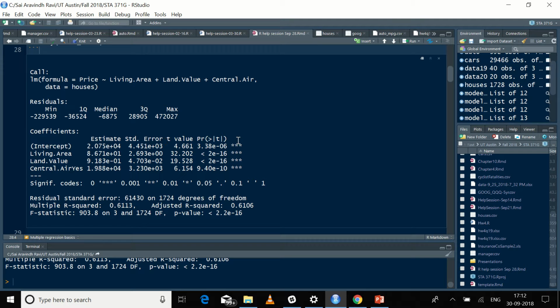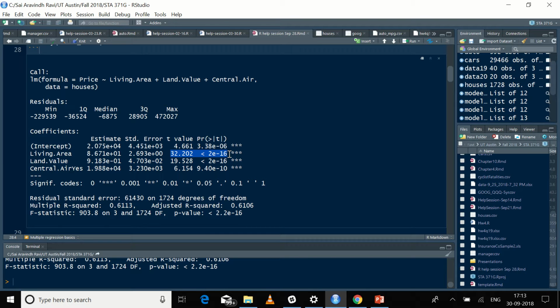So as you can see from the output, all the 3 x variables are significant at the 0.1% level, which means they are obviously significant at the 5% level as well. So I can say that this is a reasonably good model because all the variables that we've chosen for the model are significant. And this can also be looked at using the p or the t values. You need to know that the t value should be high, or the fact that the p value should be a number less than 0.05.